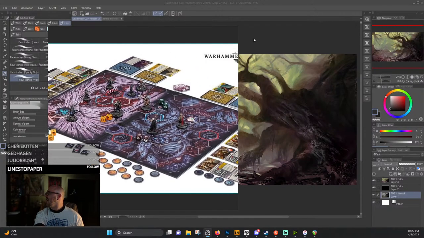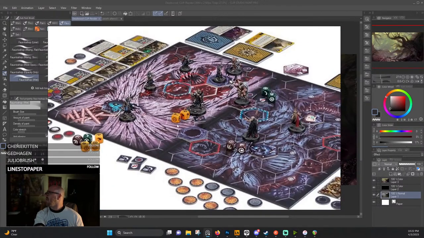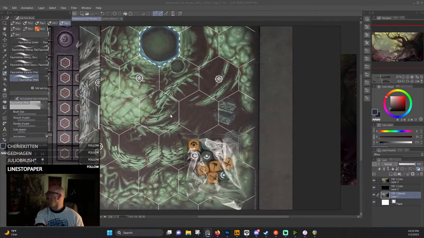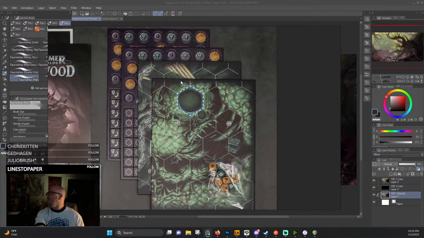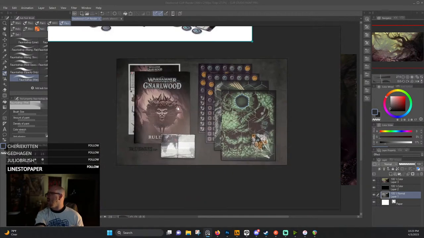So here's kind of what it is. And you can see here, this is the Gnarlwood set, which I own. I own the set. I already have it painted up and everything. You can see it's all the hex base, but see how they have these cool boards, and the boards are double-sided, and you can put them together, and it changes the strategies and stuff. Just a really neat idea.